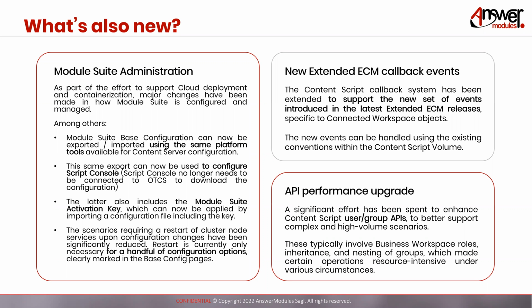Another quite huge improvement is related to all the APIs that are related to the users and to querying the user model. So being able, for example, to get all the groups the user belongs to and all the users that are part of a specific group, either directly or indirectly.